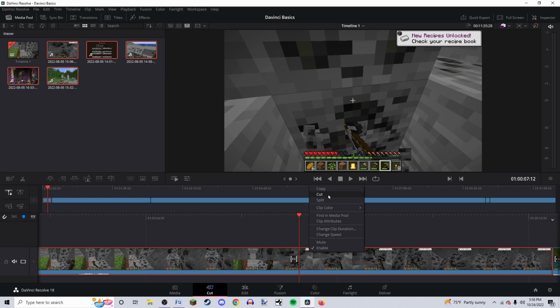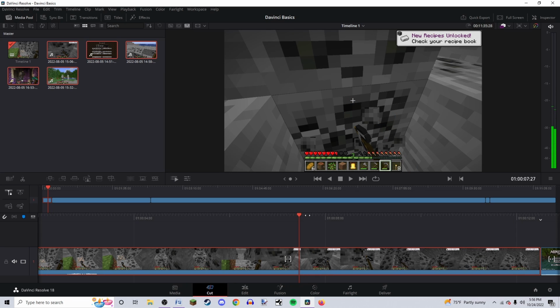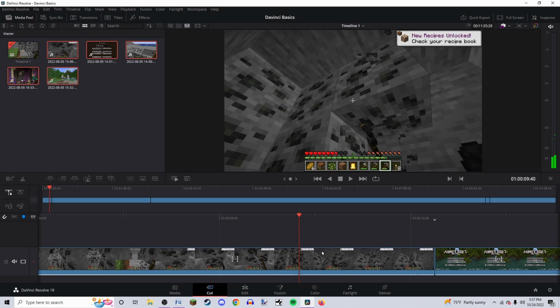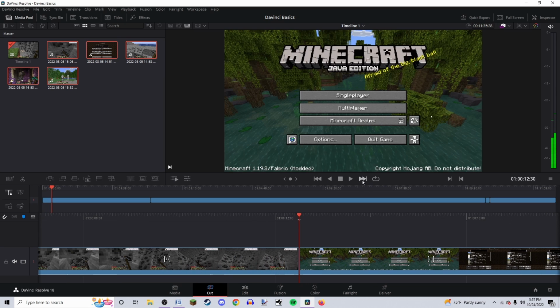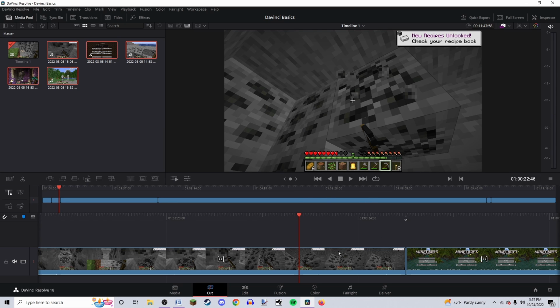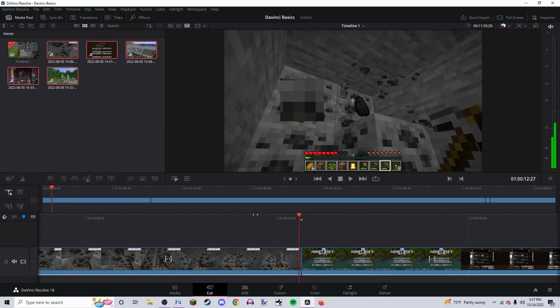The first 2 are copy and cut. Those work like in any other program. If you press Control or Command C and Control V or X, any of those commands still work. So let's say I want this clip to play twice. If I select that, hit Control C, drag it over to the end of this timeline and hit Control V, it'll paste it right there. Control X is similar, although it will delete your file until you paste it back where you want it.